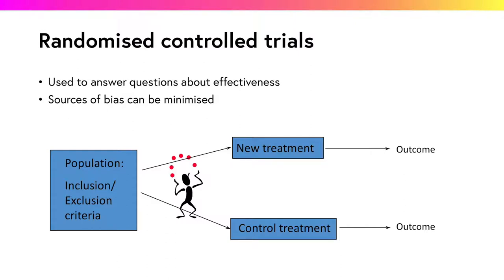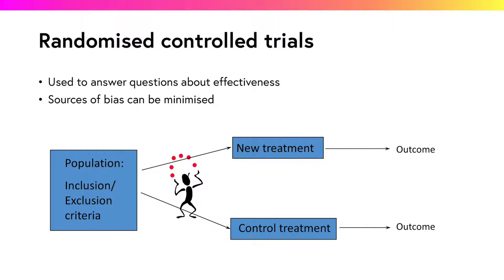A randomized controlled trial is a study design in which a sample of participants meeting pre-specified inclusion criteria are randomly assigned to two or more groups to test a specific drug, treatment, or other intervention. One group, the experimental group, is assigned to the intervention being tested. The other, the comparison or control group, is assigned to an alternative intervention, which may be another active intervention, the current standard treatment, a dummy intervention, sometimes called placebo, or no intervention at all.